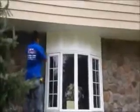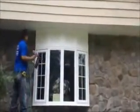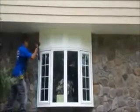Black trim board, we're getting a nice panel look on it. We have some cold molding between the blocks. It's just finishing up right now.